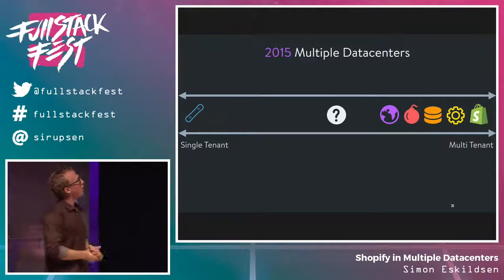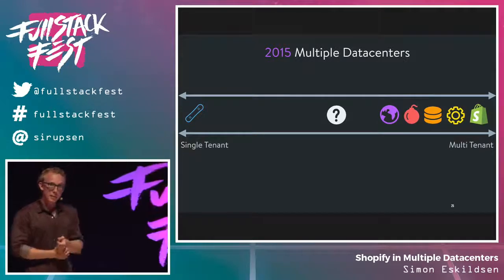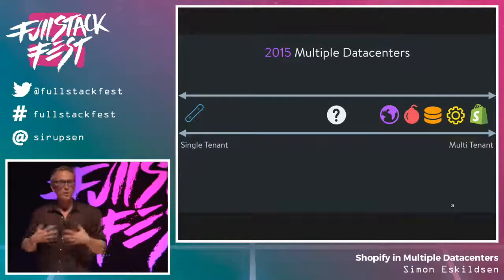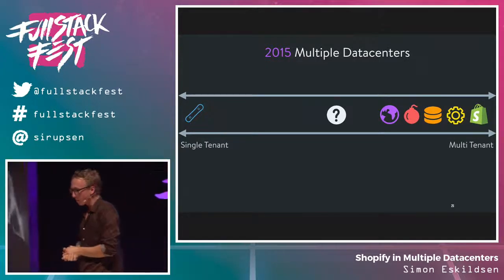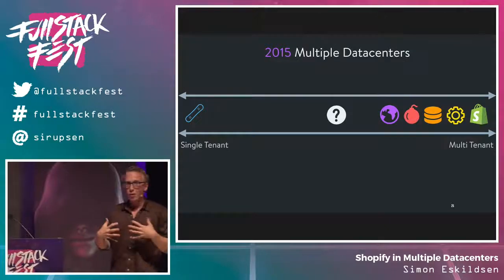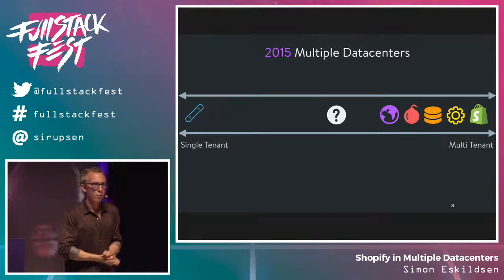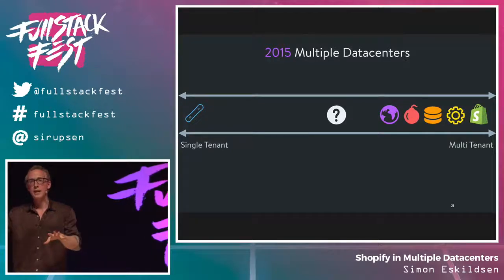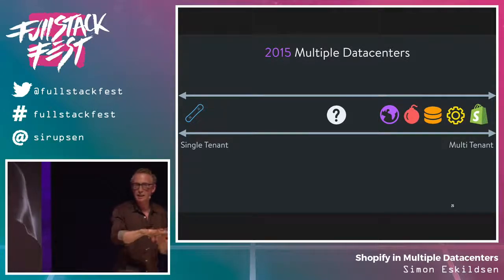So in 13, we optimized the database. In 14, we did a lot of resiliency efforts. And in 15, we started working on multiple data centers. At that point, we'd only really run out of one data center. The risk of that one data center going completely out and being able to fail over to another data center was just not as high as all of these other things.